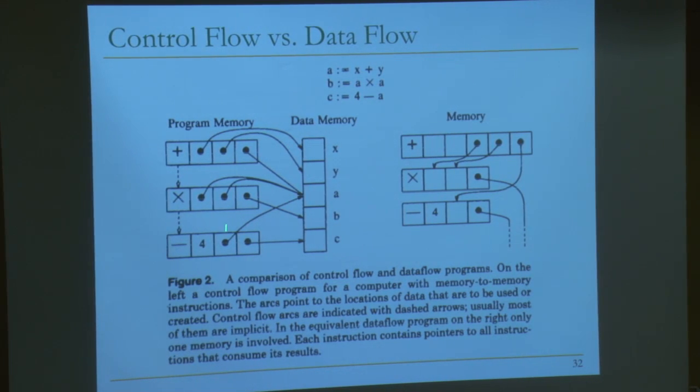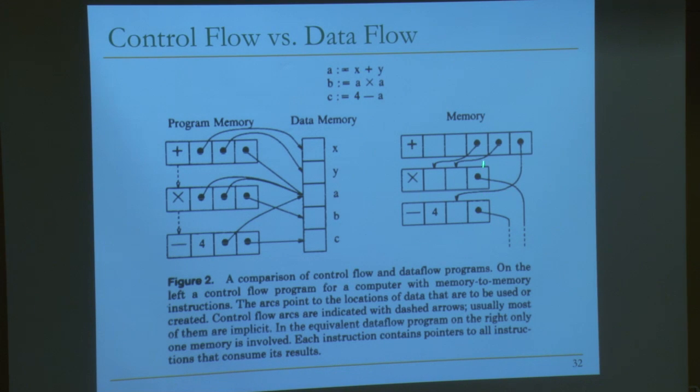I like this illustration from a paper earlier, I think by Treleaven, that compares data flow architectures, 1982. Basically, this is a nice illustration of what a data flow machine looks like. This is a control flow machine. You basically have data memory, and instructions reference data memory and communicate data from that memory. You can think of expanding this into registers also. But you have this implicit control flow that happens between instructions.